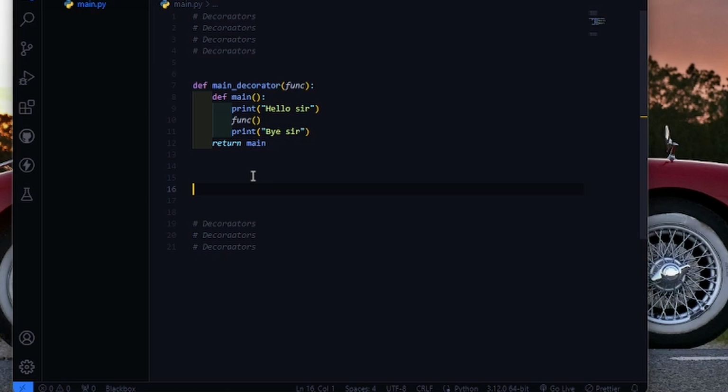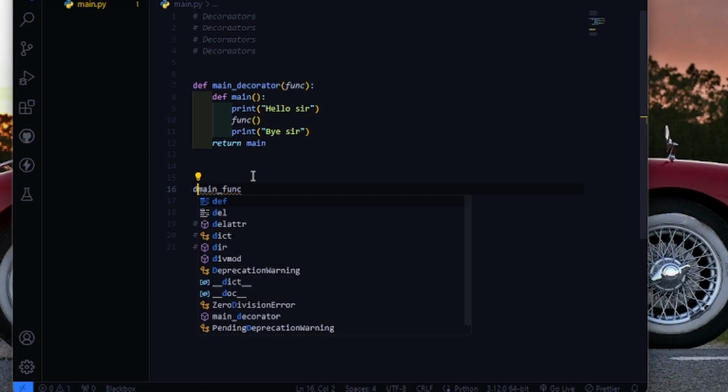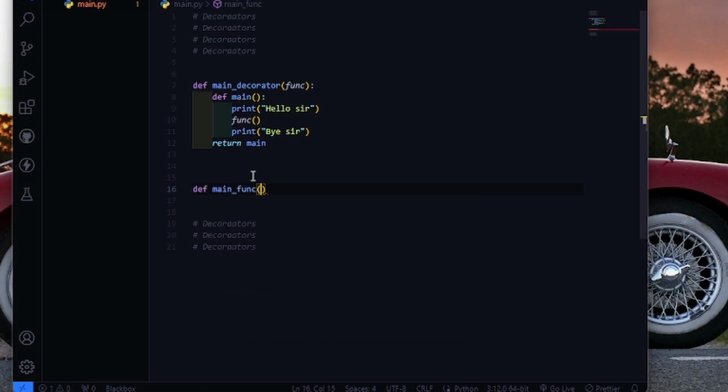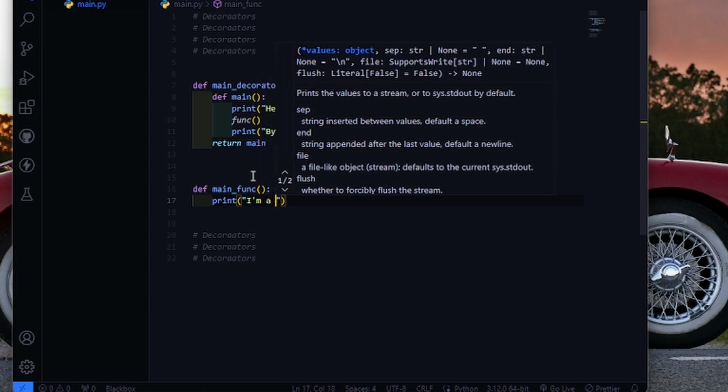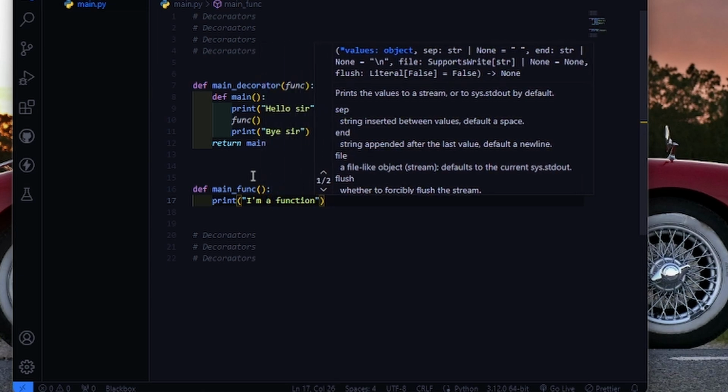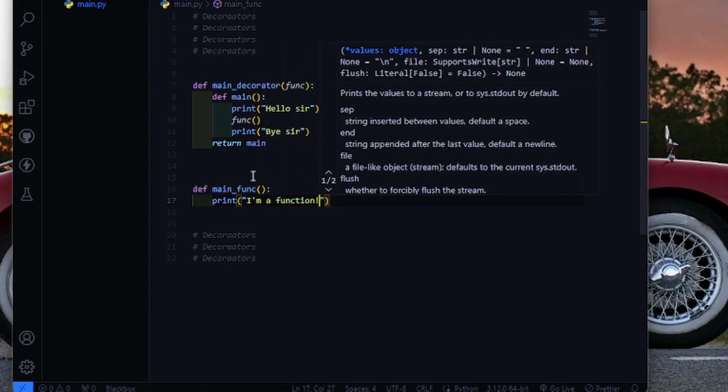First we'll create a function, the main function, def main func. This is gonna be our main function, and it's gonna print I'm a function, great, with an exclamation mark.